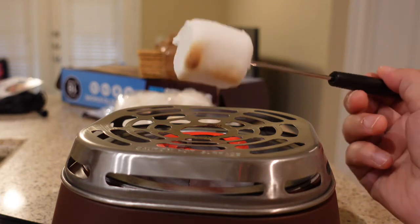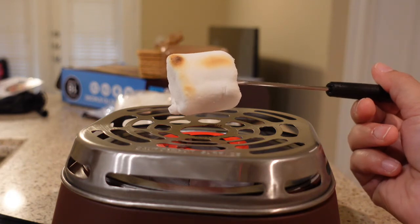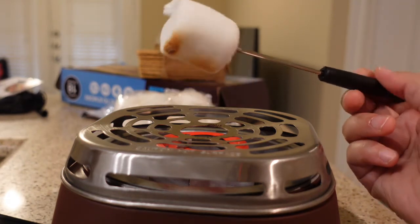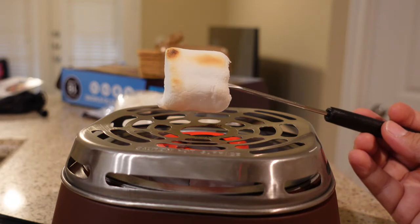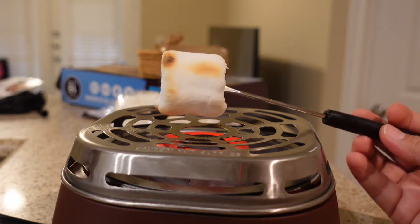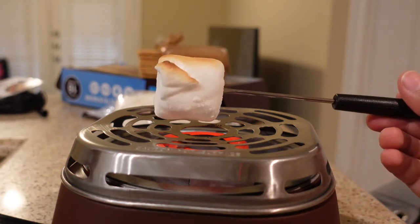And I think you can use, oh, it's happening. It is happening. I didn't think it would happen, but it's happening. It is actually roasting it. Here, let's see. You have to be pretty close to the coil though. See, not too close, because it will stick.